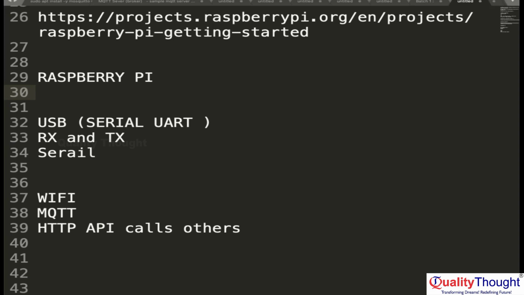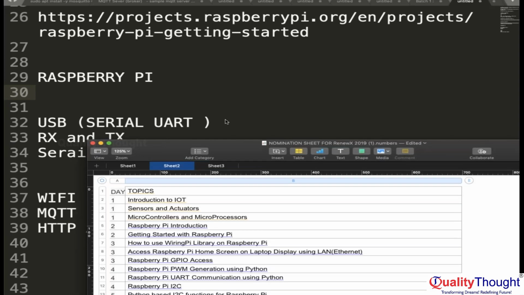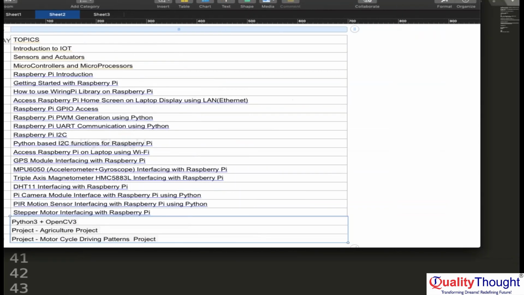As we were planning, I will be giving you two major projects, right? That is all about combining both AI and IoT. Just give me a minute. I'll take up the curriculum part, what we have planned for our sessions. All right, guys, so this is what it is all about, which I have planned.